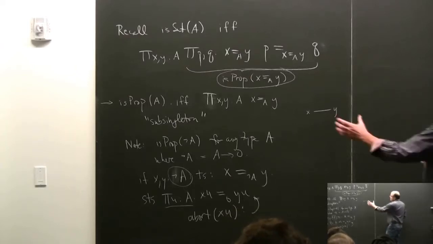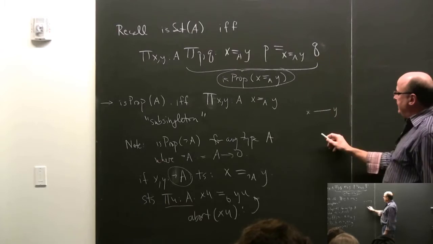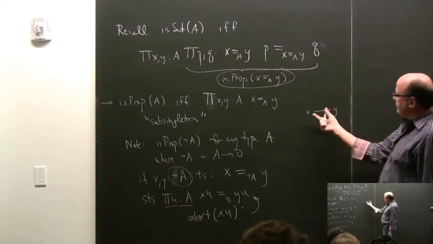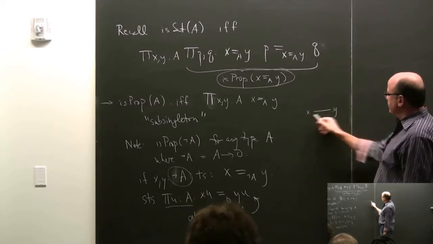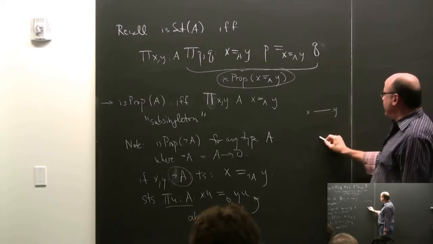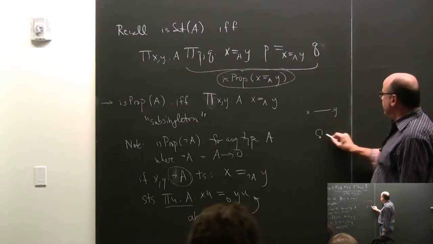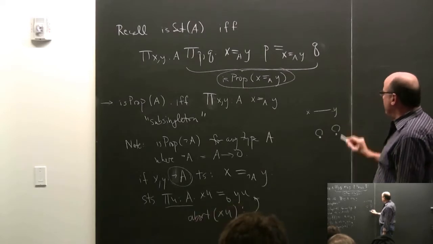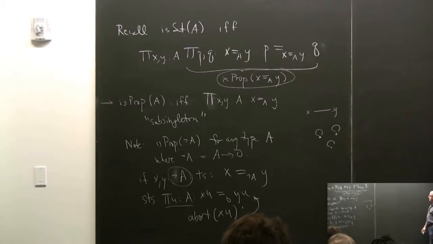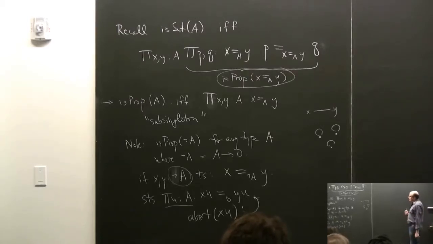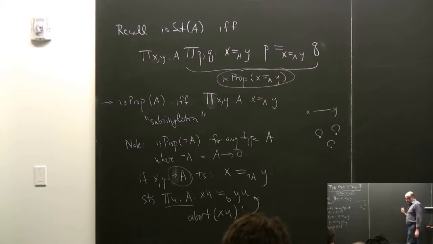And then if you think of those as just being identified, because the path is representing a proof that they're equal, so this is a proof that x is equal to y, then what you're saying, just drawing a picture here, is that the set is homotopically discrete. There are no non-trivial relationships amongst them like that. Okay, so that's the idea.